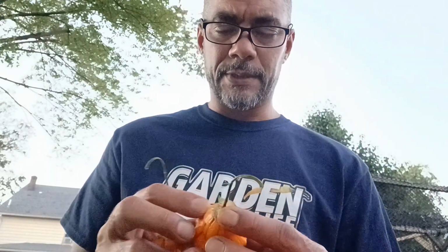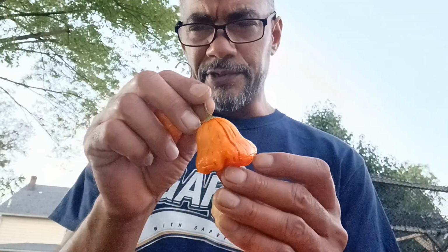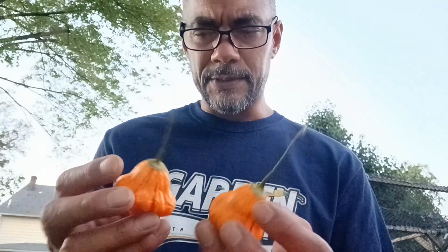Here are the tangerine tigers. Paula's trying to stabilize the cross of the Sugar Rush Stripy. And these didn't have a whole lot of streaks. There's some. And came out with a different shape than what she's looking for.